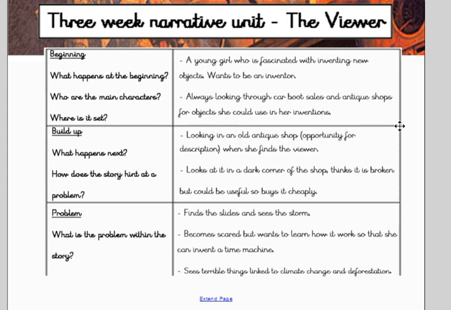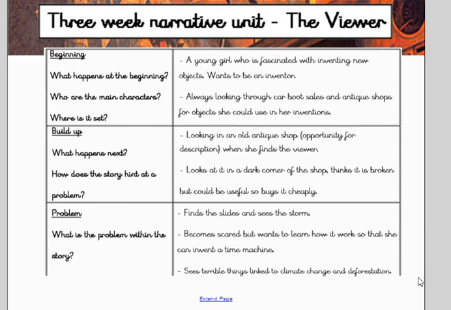Okay, but you think about where yours could be. Okay, maybe you're going to change your character and your reason that she's looking for this or these things, but you want to keep the antique shop, and that's absolutely fine. I don't want yours to be identical to mine, but take ideas from it by all means. So then she finds the Viewmaster. She's looking at the Viewmaster in a dark corner. Okay, she thinks it was broken, but could be useful. So she encourages the man. She buys it really cheaply.